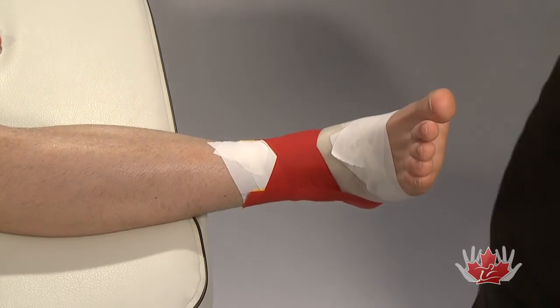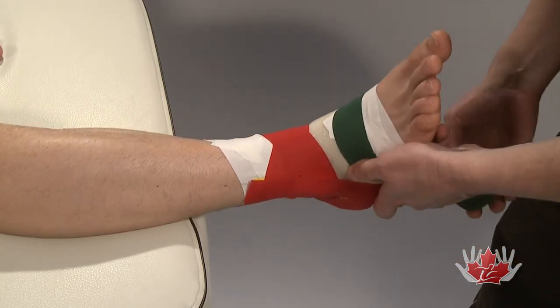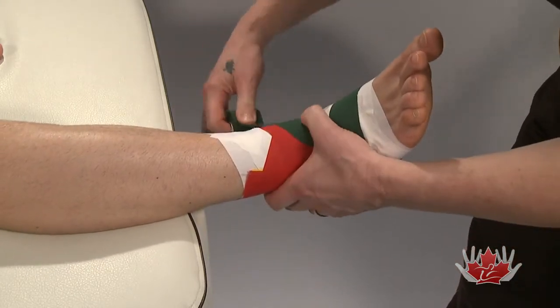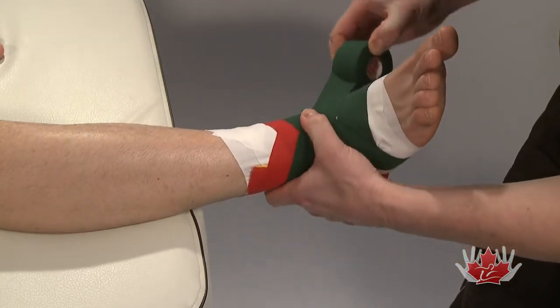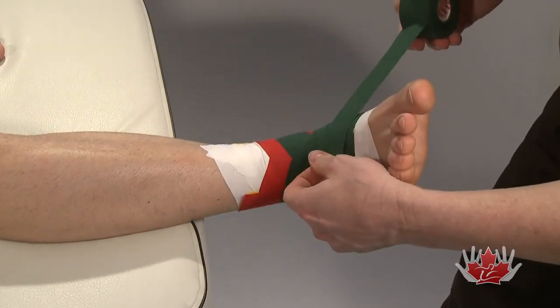After that, you apply a figure 8. Coming up across the front of the joint, around the back, forming an X across the front of the joint. Up and out. Apply a second figure 8.